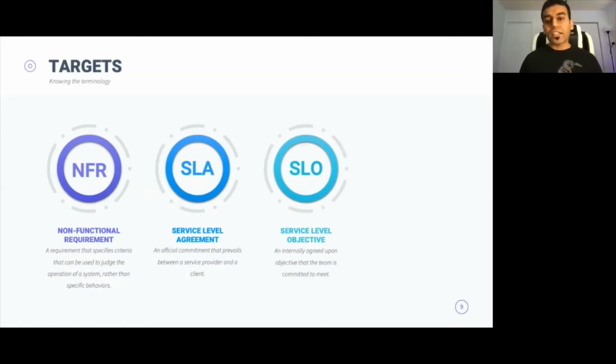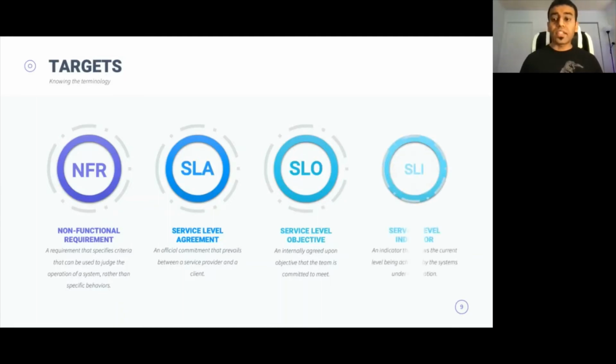Compare that to an SLO, an objective. An objective does not necessarily have any kind of agreement, it's just something to aim towards, typically for an internal team, to say, we want our response times at the 99th percentile to be under 2 seconds. And that's just an objective. If we don't meet it, we will have some internal policies on figuring out what we need to do next, but we are not going to hit customer penalties or anything like that.